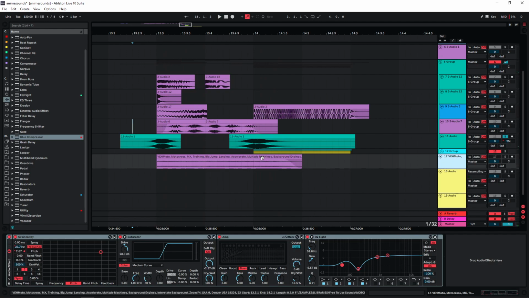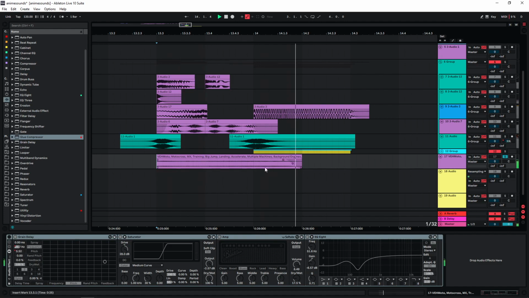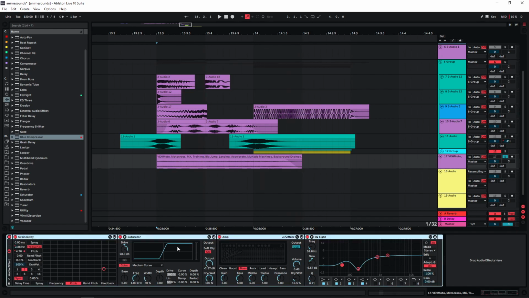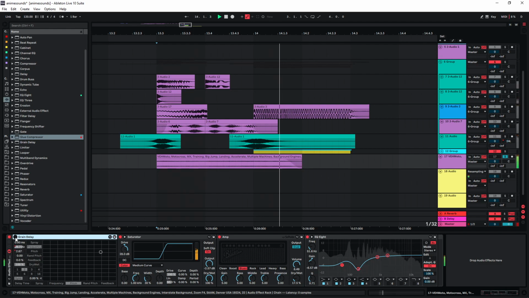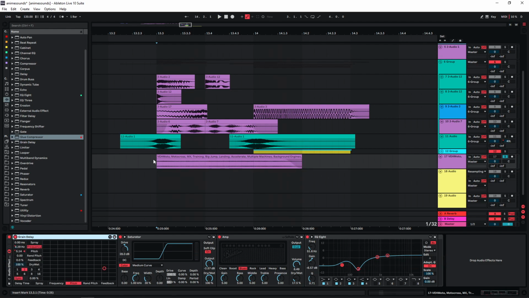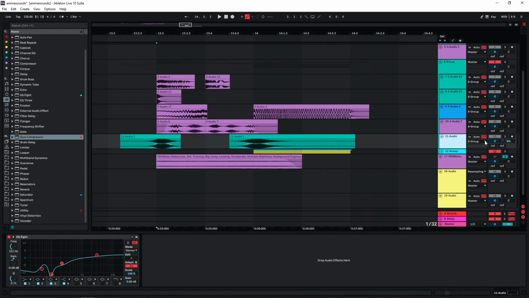And this is actually created from this motorbike sample. So this is the original sound. And I've just been applying a lot of distortion, some EQ at the end, and this grain delay just for pitch modulation. So without the grain delay, it sounds like this. And with the grain delay, you get this sound. So I've just been automating frequency and pitch here. And then I just used small parts of this and just used fade-ins and fade-outs.